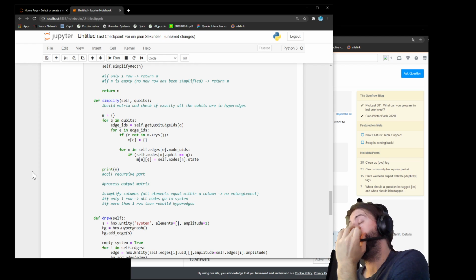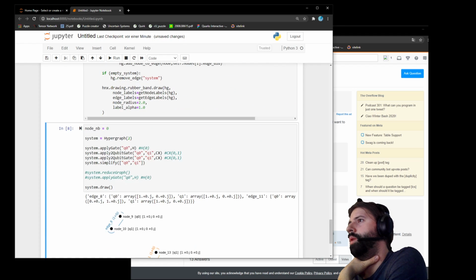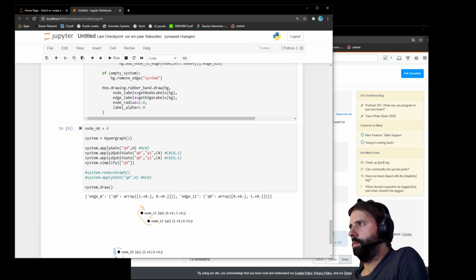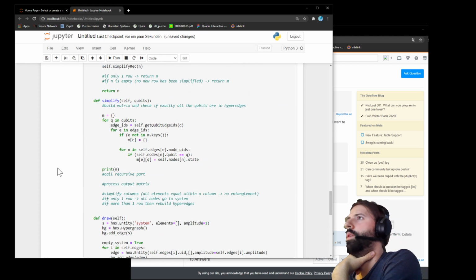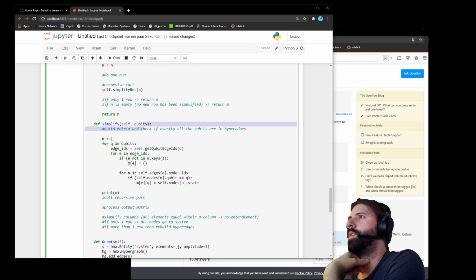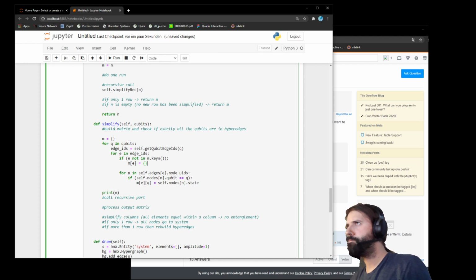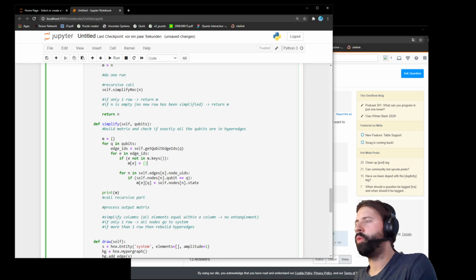Now, the problem is, how do I detect? Okay, so what if I do, how do I detect, for example, I know it's a stupid example, but if I just want to do these, that tells me that Q0 is in these edges, but I want to know whether there are other qubits entangled that are not in here, because then that's dangerous, right? I guess one way to do this is while I'm iterating in here.